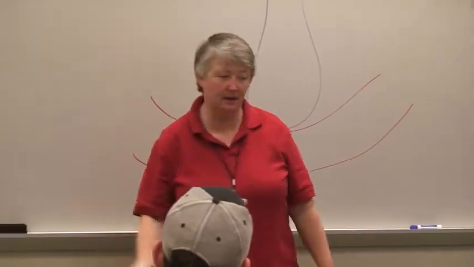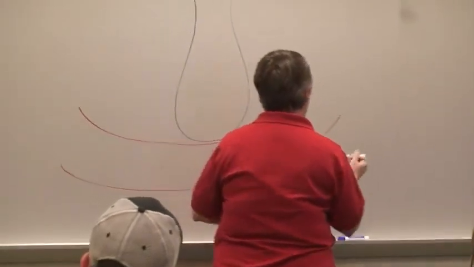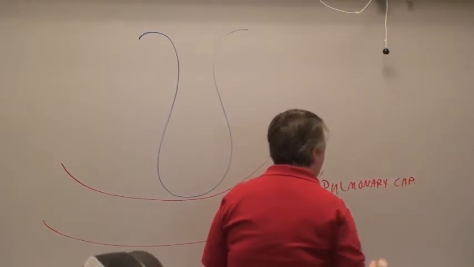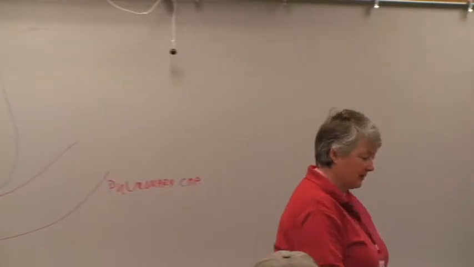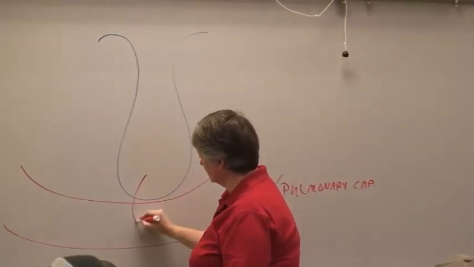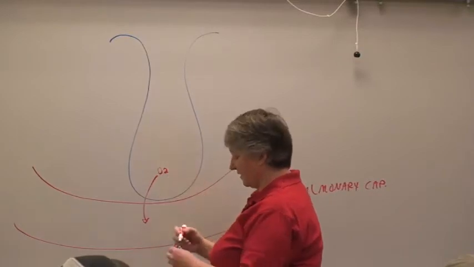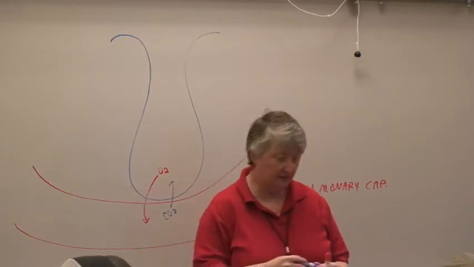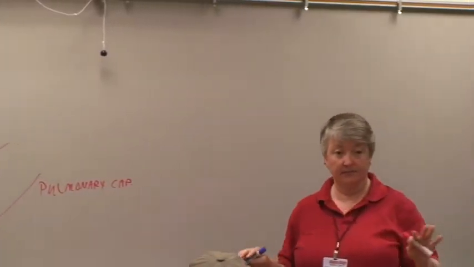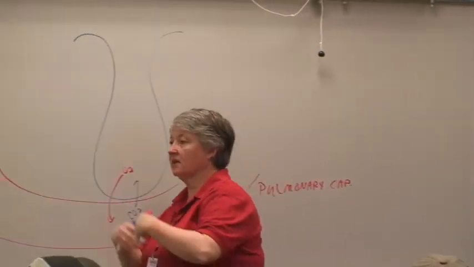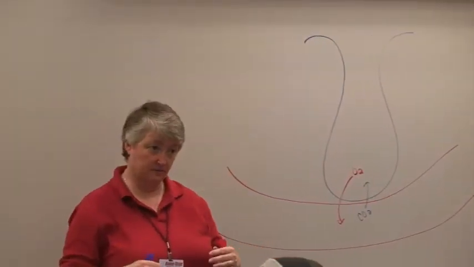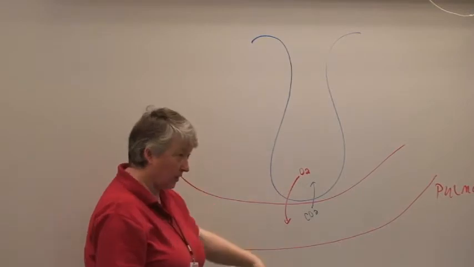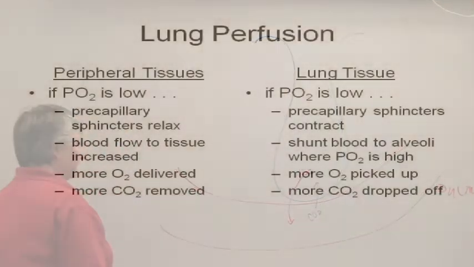This is a pulmonary capillary. Now remember, the job of the pulmonary capillary is to pick up oxygen and deliver CO2. Right? That's the opposite of every other kind of capillary. The systemic capillaries, their job is to deliver oxygen, pick up the CO2. Okay, so you've got to keep that in mind. This is the pulmonary capillary from the pulmonary arteries, carrying oxygen-poor blood from the right side of the heart to the lungs. Okay.